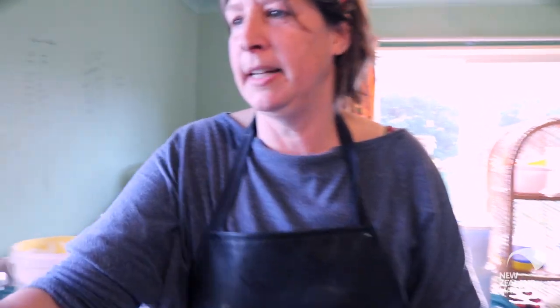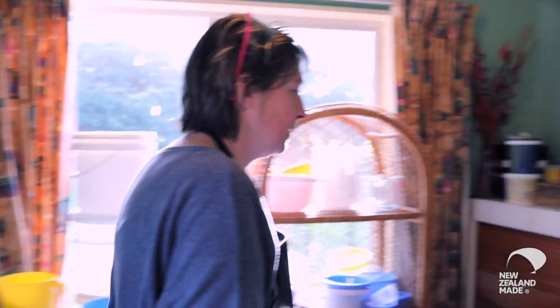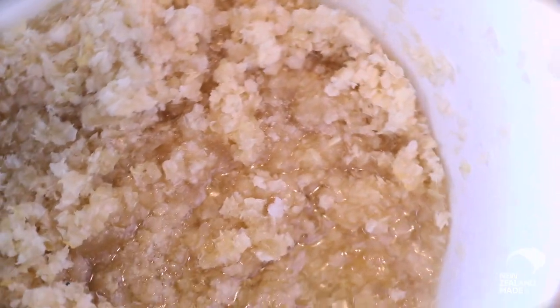I think this is one I made earlier, so this has got neem oil in. This is what it will look like when it's in there and I unmold it. I do a honey that comes from our own hives — we've got our own beehives. So we've literally just scraped the rack off there and that will go into the soap.